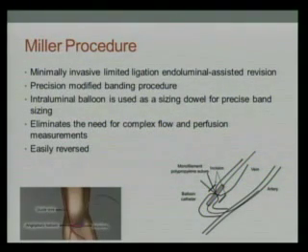So a Miller procedure is where you cannulate the fistula retrograde, and you want to band this inflow, but you want to size it exactly the size you want it to be. There's a nomogram you can look at based on the diameter of the fistula and the flow in the fistula. It'll tell you what size you want that inflow to be. Say the nomogram tells you you want a 4 millimeter inflow. Well, you get a 4 millimeter angioplasty balloon and you park it right here at the inflow, okay?